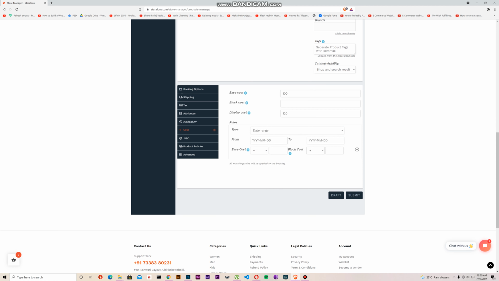Rules, there are many rules. You can explore it further. Like if you want to give some discount on this particular date, you can set that date here. On that date, you can reduce the base cost by like 5 rupees or 10 rupees.